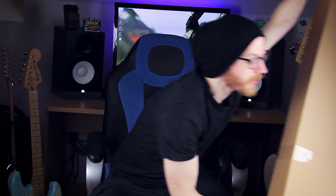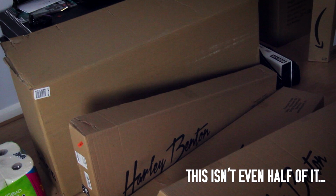So today I have not one, not two, but three brand new guitars. Blimey. One of the cooler parts of my job, whatever kind of job this is, is that sometimes I get sent cool new guitars to play. It's becoming kind of a problem, actually. I know, right? World's smallest violin plays in sympathy. I've just got so many boxes in my flat right now, it's kind of bonkers.